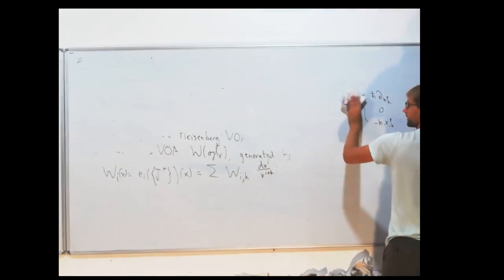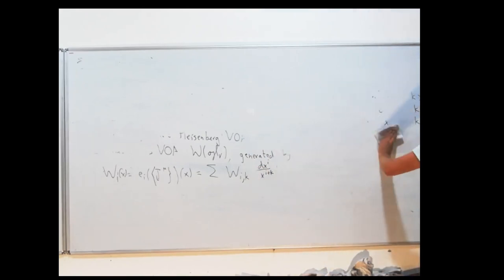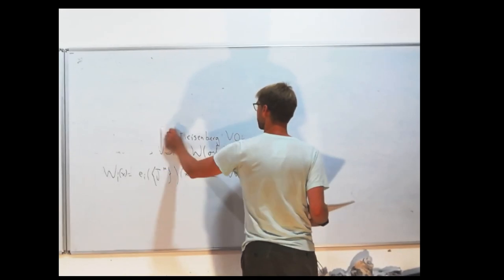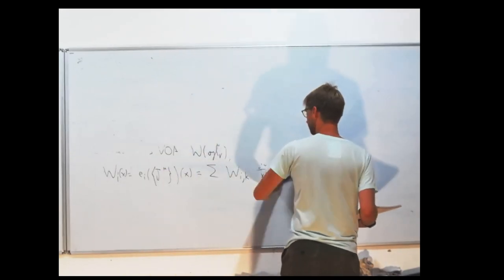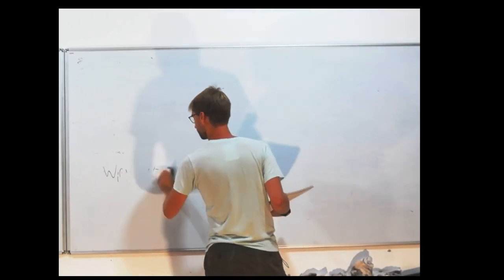So I should say that I don't know much about these VOAs, but really it's very important that they're generated by exactly the elementary symmetric polynomials. That's why all of this works. So this is the important part. The rest you can mostly forget about. I didn't talk about it anyway, so you can't forget, but sure.